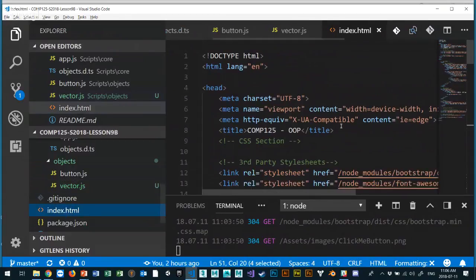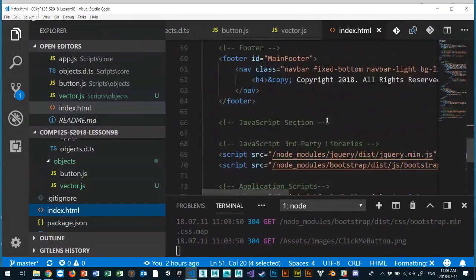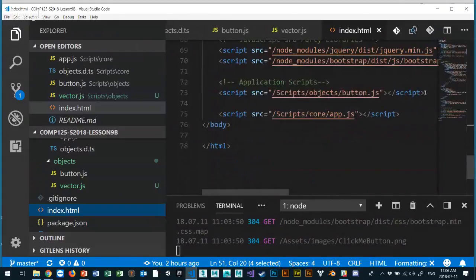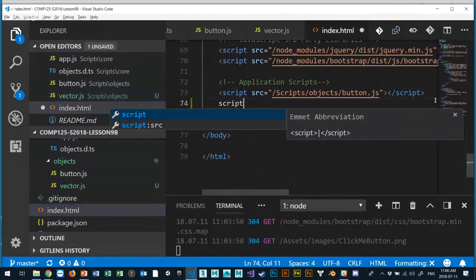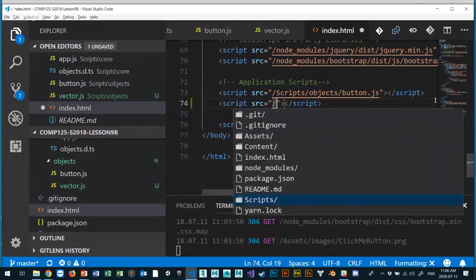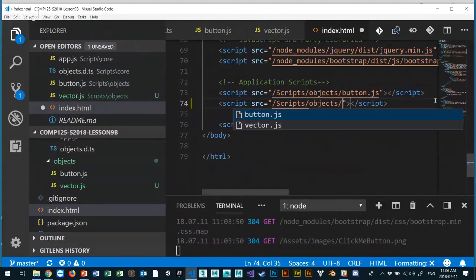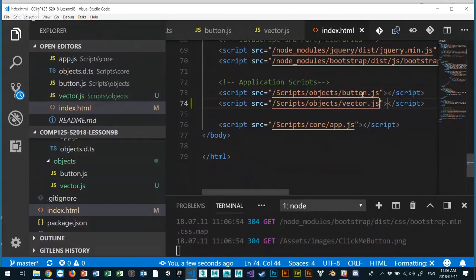So we don't forget, I'm going to add a reference to it inside my index.html. Again, we're splitting across different files here. I'm going to say script, and source, and then scripts, objects, vector. Notice it comes in order: button, vector, and then app. Again, these are dependencies that we're putting together up here. We're having these available first before app.js is instantiated. All right, so let's go to the vector.